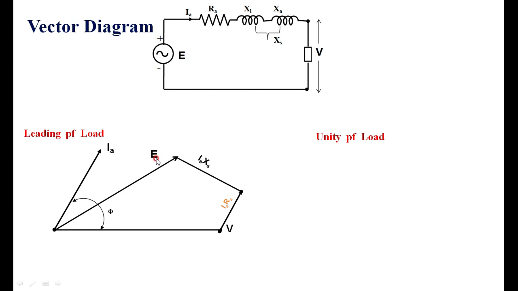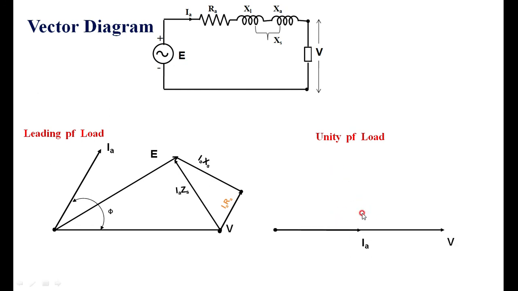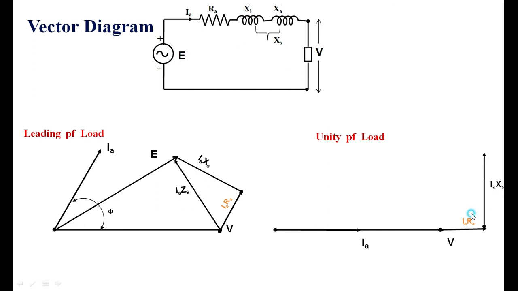In the leading power factor case we usually get a negative regulation. The vector sum of IaRa and IaXs is once again IaZs. For unity power factor, the current and voltage are in the same phase. Draw V, then draw Ia in the same phase as V. Add IARa to V — it is in phase with Ia. Then IaXl is perpendicular to IARa. Then add IaXs, replacing IaXl and IaXa by a single IaXs drop. What we get is E. Adding IARa and IAXs gives IaZs as the impedance drop of the alternator. This is how to draw the vector diagram for alternators under different load conditions.